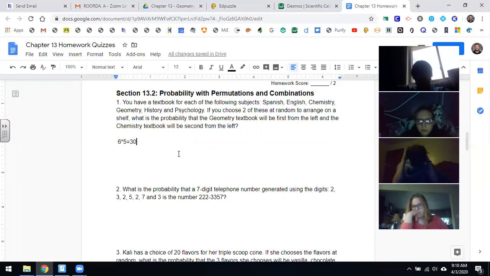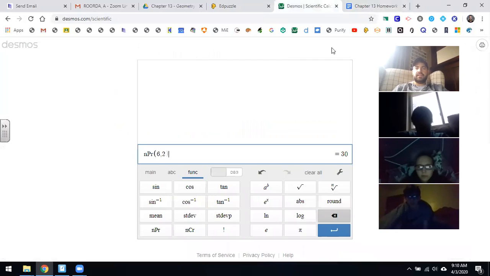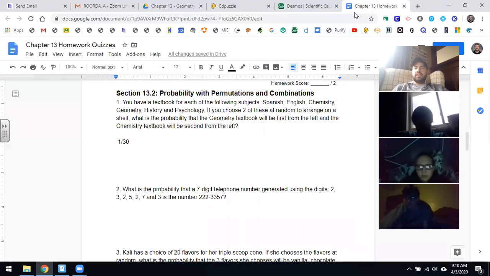Okay, so the probability of that happening would be 1 out of 30. Remember, probabilities are written as fractions. We can also write them as decimals. If you wanted to know what that is as a decimal, it'd be 1 out of 30, which is 0.0333. And something I said in one of the upcoming videos is that we were going to try and do 4 decimal places for probabilities, just because that's what I'm doing for my college class. I figure that's what we should probably do for our class.